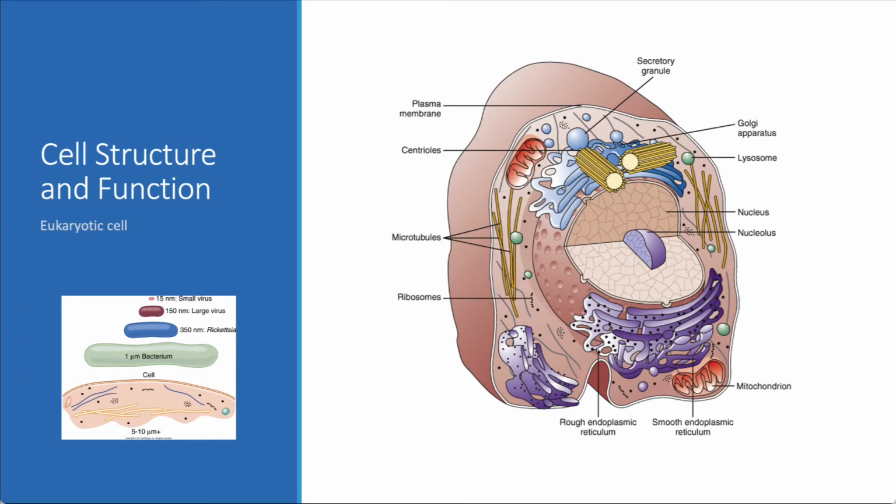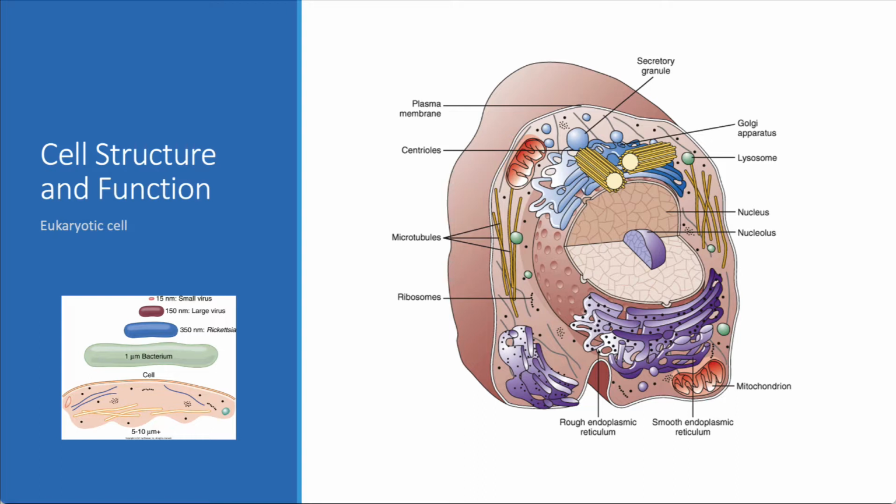If we're going to talk about pathophysiology, it makes sense that we would start with cell structure and function. So recall from high school, middle school, maybe elementary school, that eukaryotic cells are cells that have a nucleus. All animals, multicellular animals, have a nucleus and therefore are eukaryotic. So that's the type of cell that we're going to talk about.